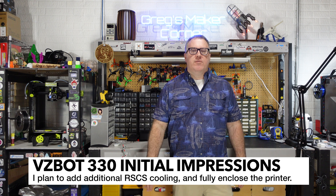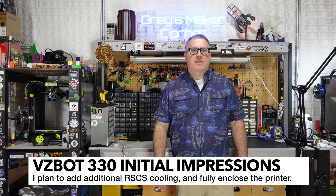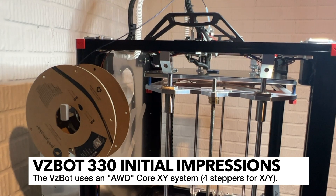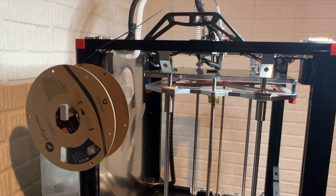Alright, as you can see in the video, I am not completely done with this printer yet — there are side panels and side cooling fans that I can still add. I've only initially got it printing. I went ahead and printed a Benchy and a Cube, and both of those were printed around 300 millimeters per second at 10K accelerations. I haven't even printed slower than that yet, and I've got to say I'm blown away by the speed and the promises that this printer can live up to.